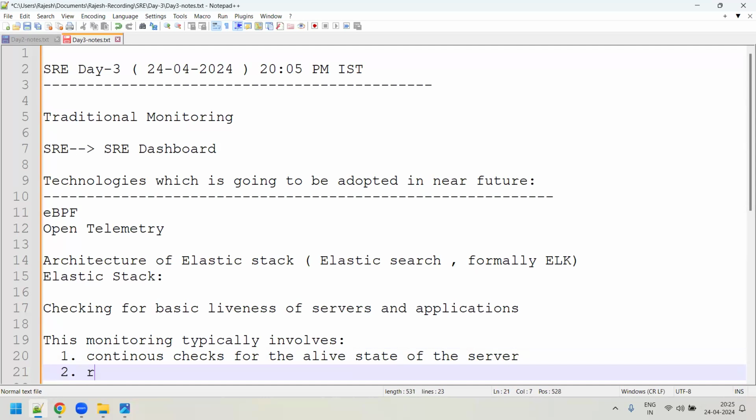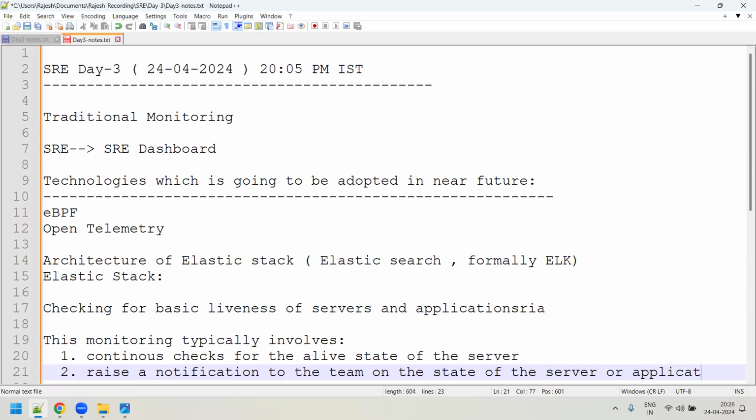And second, once it finds that there is some issue with the server or the application, you have to raise a notification to the team on the state of the server or application.